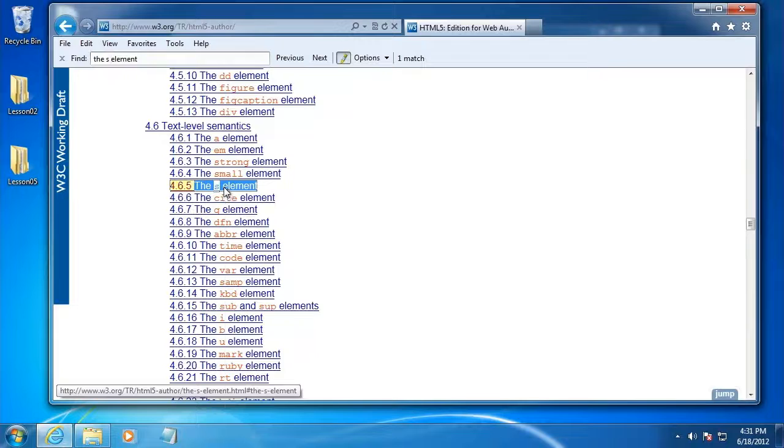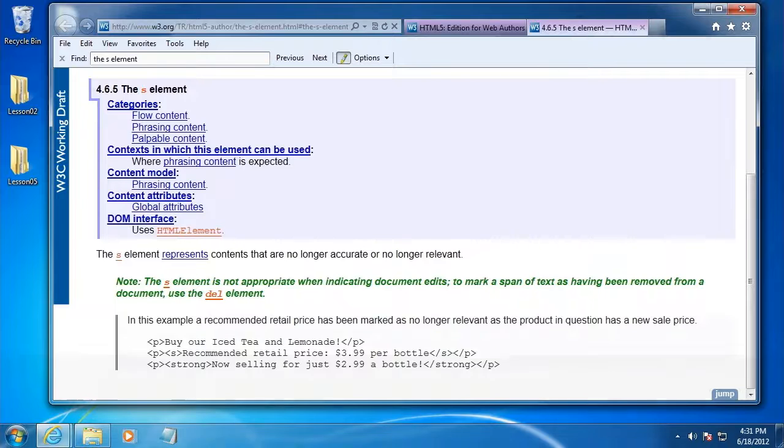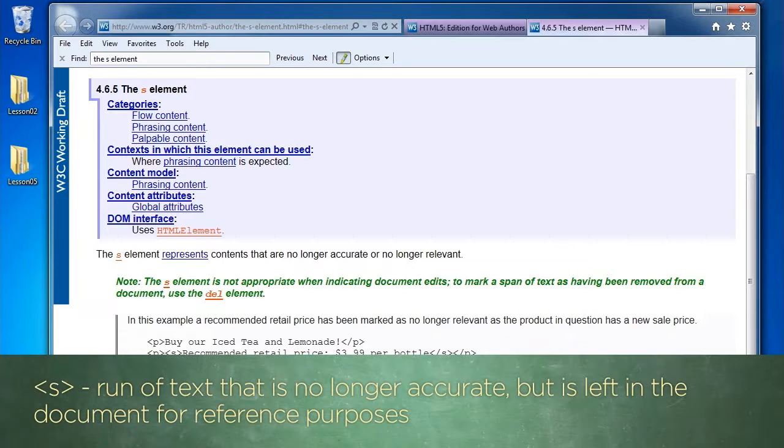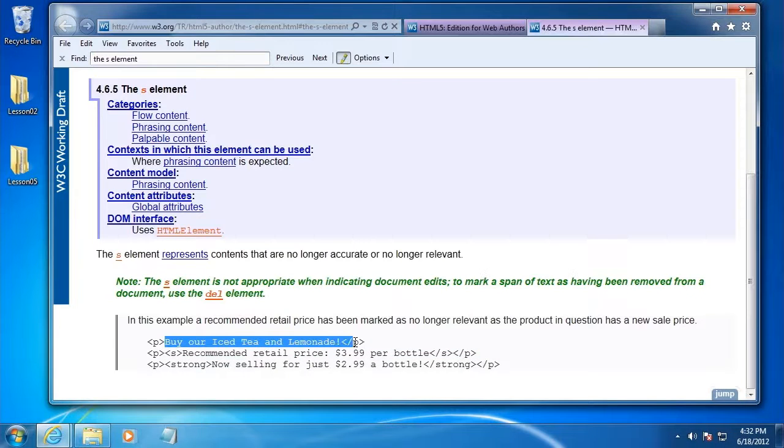let's move on to the S element, which used to mean strike through, but it has a new representation today. It's a run of text that's no longer accurate, but it's left in the document for reference purposes. Here's a good example at the bottom of this page. You'll see here's an ad, buy our iced tea and lemonade. And then we have an S tag that wraps around this text: Recommended retail price is $3.99 per bottle.